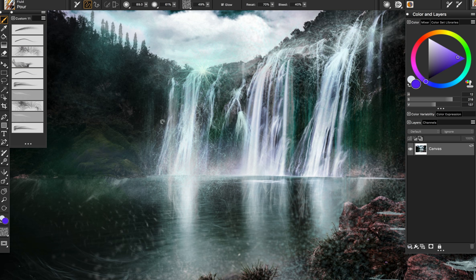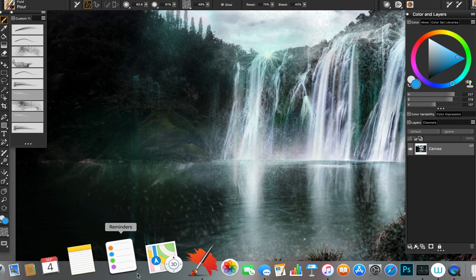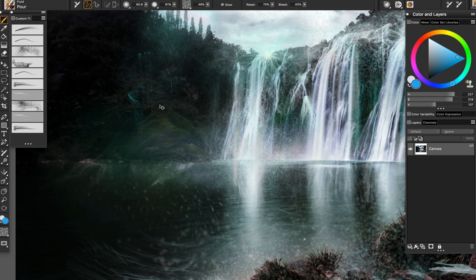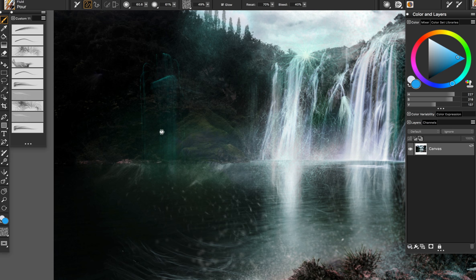Let's look at pour here. Pour is really for things such as water coming out of glasses, or if you want a little more of a glimmery effect to your water coming out. This could apply to the waterfall, and of course that's going to apply to it, but I really recommend this for maybe a glass of water.